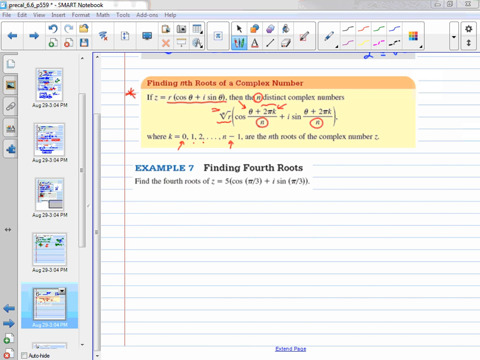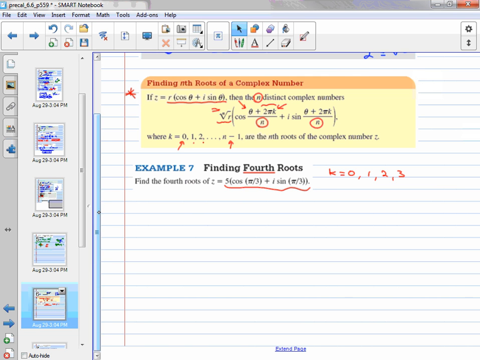The k value is going to start at 0, continue until it is 1 less than the power you are raising it to. So let's run through this formula to find the 4th roots of this complex number. Now, something that you can notice here, if I'm finding the 4th roots, that means my k is going to start at 0, 1, 2, end at 3, which means there are 4 4th roots of any number. There are 2 square roots of any number. We're familiar with that. What are the square roots of 9? -3 and +3. Both of those I can square and equal 9. There are 3 cube roots, 4 4th roots, 5 5th roots, etc. So if you want to find the 17th roots of a number, there are actually 17 numbers that you can raise to the 17th power and get the same answer.